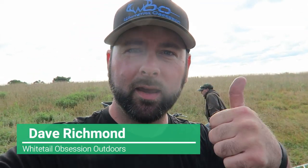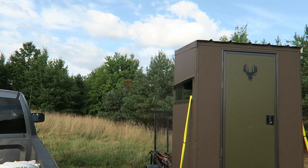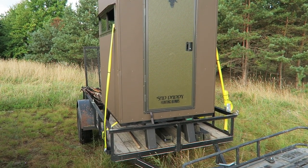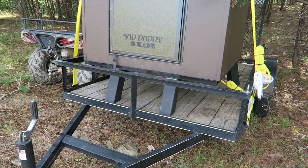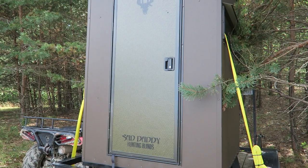Today is the day that Chris is here and we are going to set up the Sad Daddy hunting blind. We have it hooked right here to the Polaris ATV on the trailer. We're going to get this sucker back into the woods and I'm going to show you guys how to set this up without heavy equipment, because I posted something on the community tab on the channel a couple weeks ago.